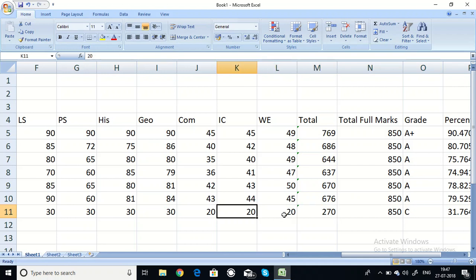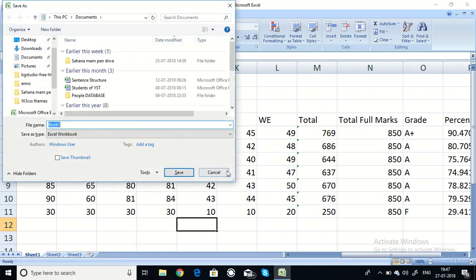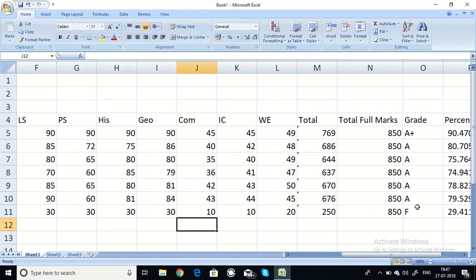And if I give him more or fewer marks, the total is still 260 and he has not failed. Now I decrease the marks by 10 also, and he failed in the subject. So he failed in total marks here.